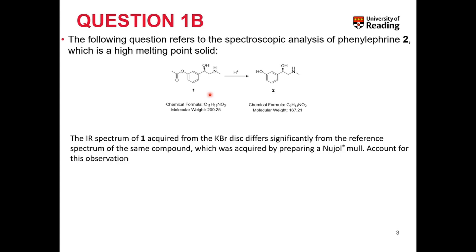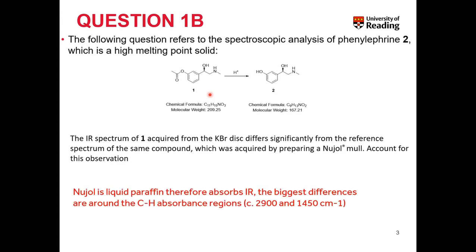Well, Nujol is an oil. It's an aliphatic oil containing carbon-carbon and carbon-hydrogen bonds. Now, in the Nujol-mull method, you must mix your sample and grind it with this oil. So the spectrum that you see is a combination of the spectrum from the oil and the spectrum from the sample. In contrast, using the KBr method, potassium bromide is invisible to infrared light. It doesn't absorb it. And therefore the infrared spectrum that you get comes solely from the sample.